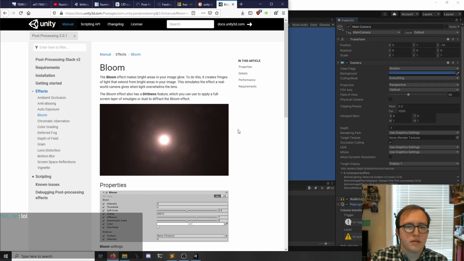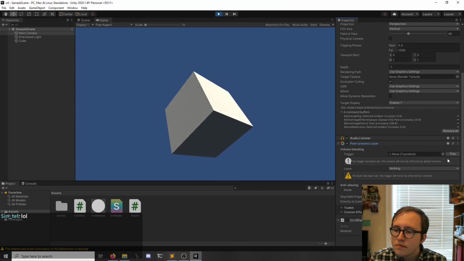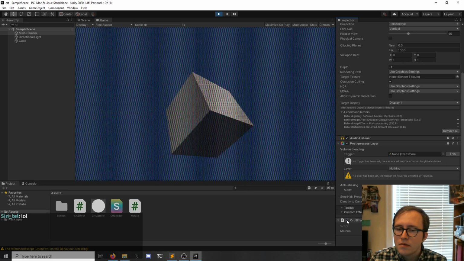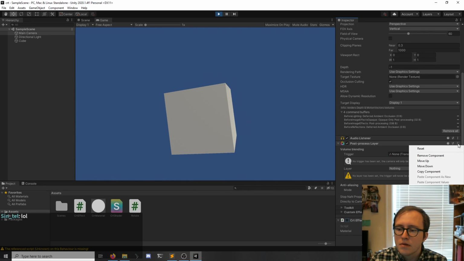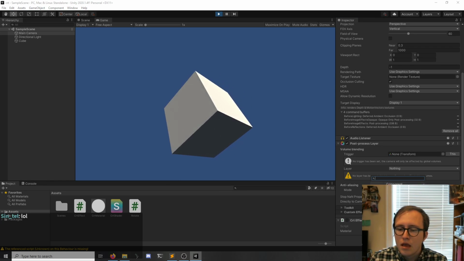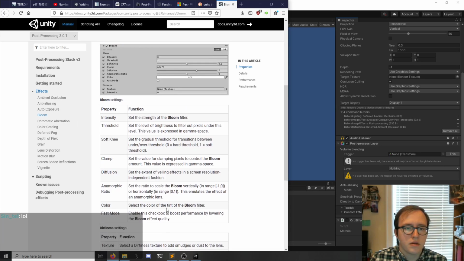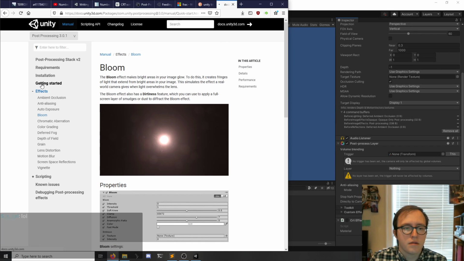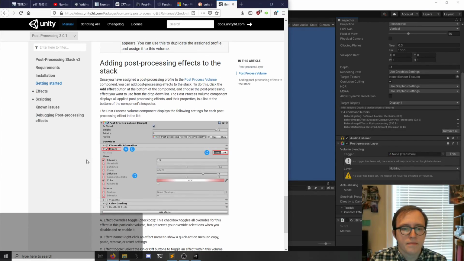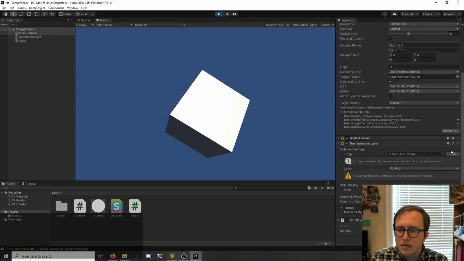Bloom, let me see. Component effects. I don't know how you add bloom. Oh, there should be an add effect button. I don't see it.